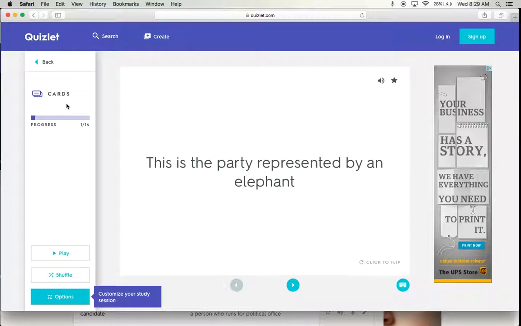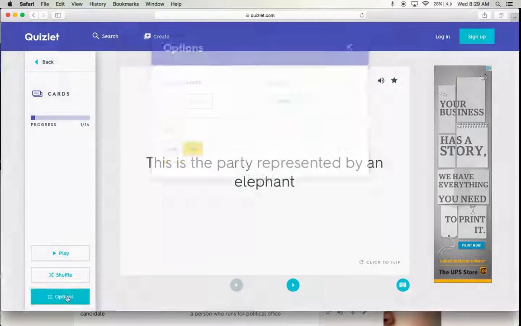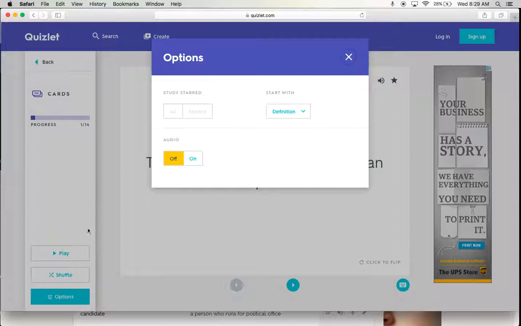So in the flashcards, students can study, and they also have a few options before they get started. So if I go down here, I could shuffle the order of the cards, but then I have some more options. So we'll tap on options. When they get here, they can choose to either start with the definition or with the term. So because I would be in study mode, I'm going to start with the term and then click on the card to flip to see the definition.